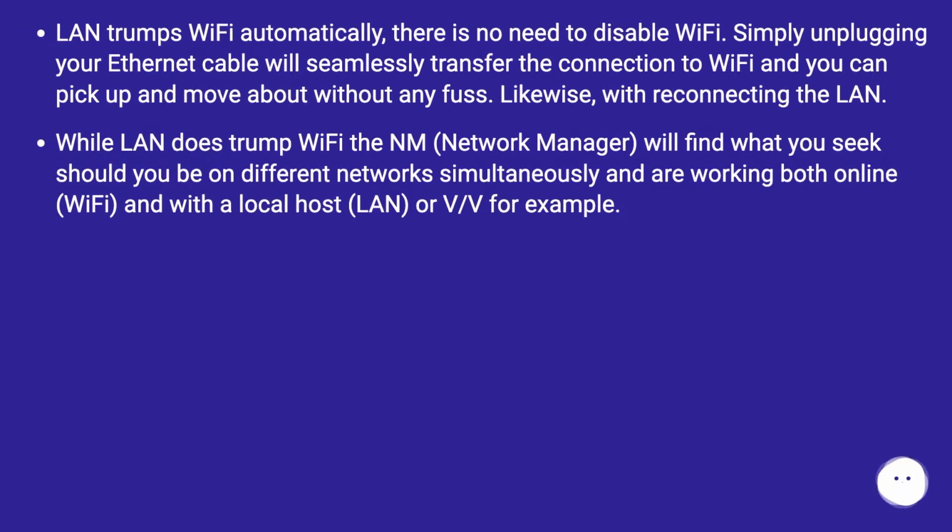LAN trumps Wi-Fi automatically. There is no need to disable Wi-Fi. Simply unplugging your Ethernet cable will seamlessly transfer the connection to Wi-Fi, and you can pick up and move about without any fuss. Likewise with reconnecting the LAN. While LAN does trump Wi-Fi, the NM, Network Manager, will find what you seek should you be on different networks simultaneously and are working both online, Wi-Fi, and with a local host, LAN, or VM for example.